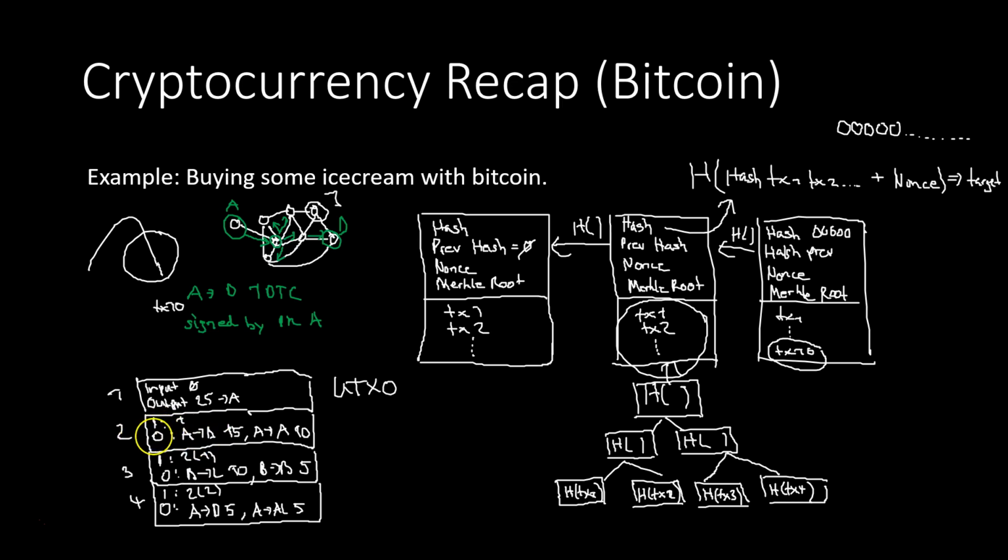Then we have next the input 2-1, so this one right here, the first transaction output from the second transaction. So, and we're going to spend that like so. Bob pays Louis 10 and Bob returns 5 to himself to spend the full amount of 15. And then lastly, we're also going to use the second output from the second transaction. So 2-2, Alice pays Alice 10, and we're going to use those 10 to pay David 5 and Alex 5 as well.